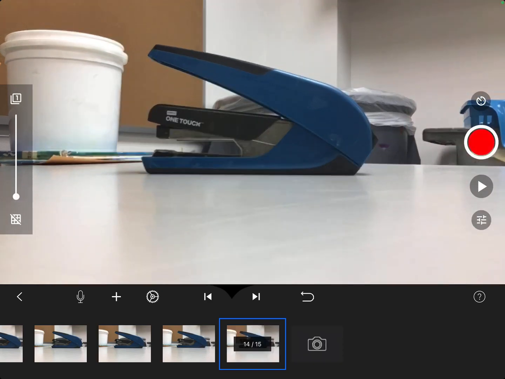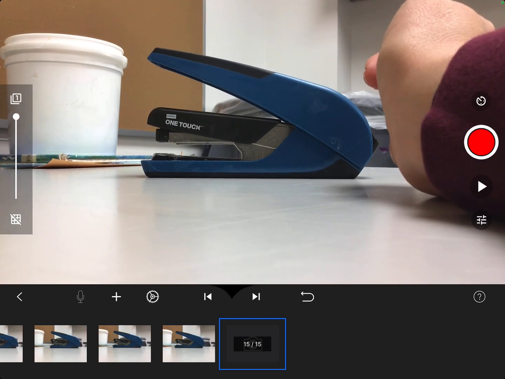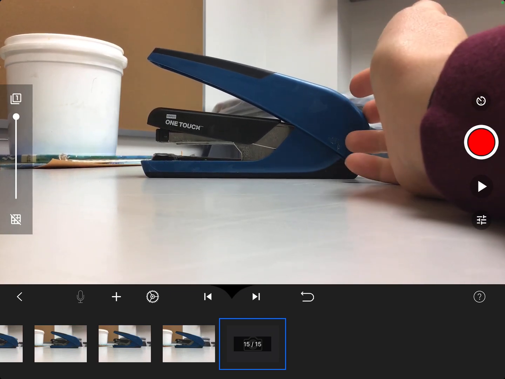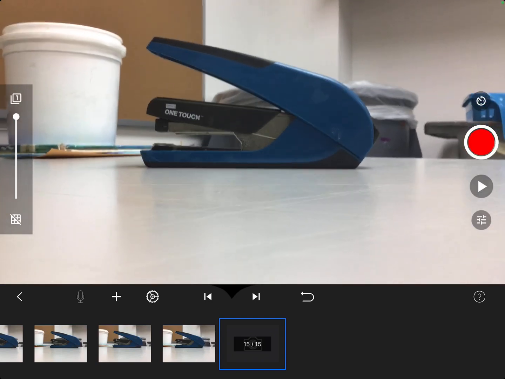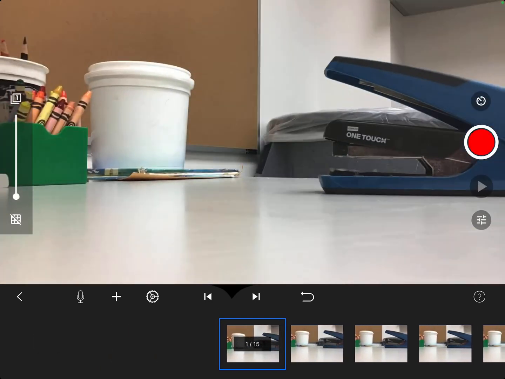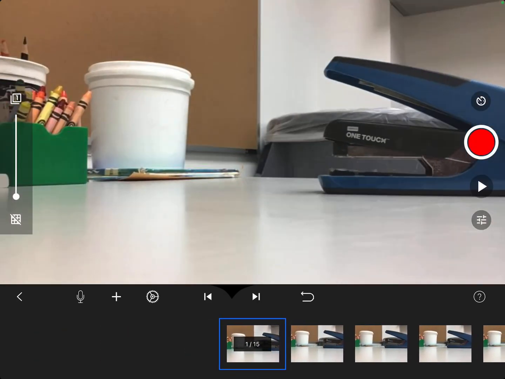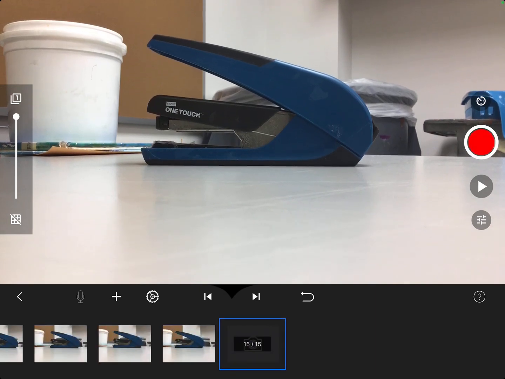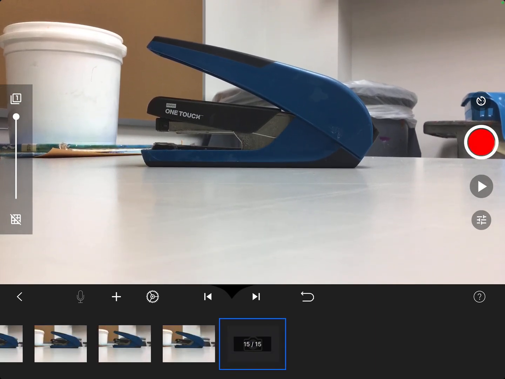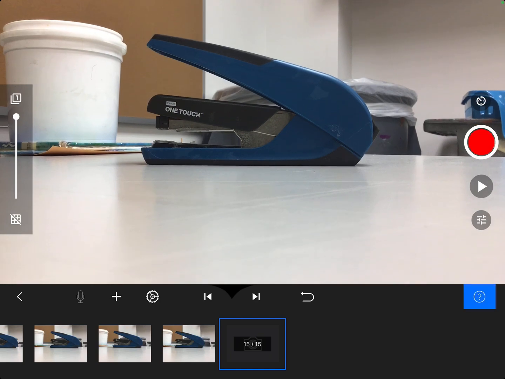A couple other things that I do want to point out. If you want something to stay on the screen for a long period of time, maybe if you are using words or a title or you're drawing something, you might not want it to go as fast as this. So I'll show you how fast this is going. I'll push play. Super fast. So let's say that you wrote an entire title. That's about 1 second of video because it's about 15 pictures. Your audience is not going to be able to read your title or see your words or your pictures that quickly.